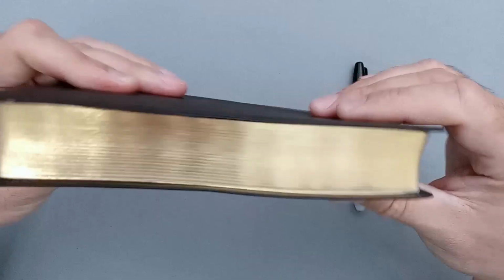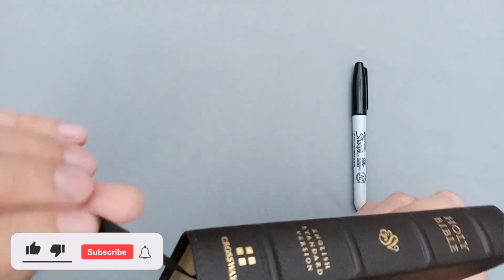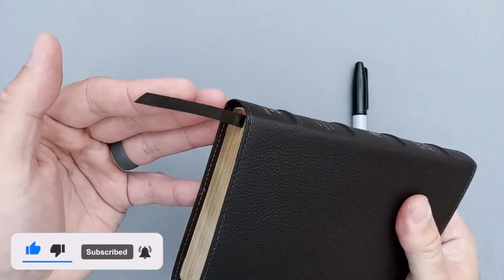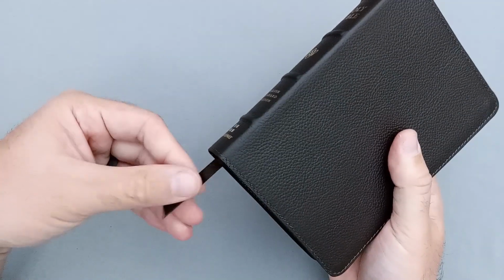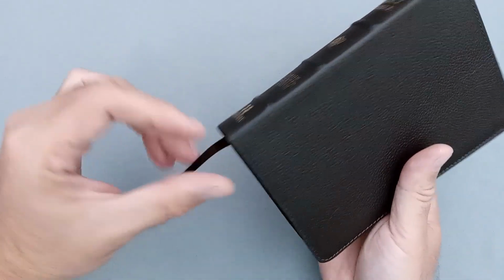A nice gold gilt, very nicely done. And then we just have a single-sided brown satin ribbon. And actually, for the price of this Bible, and for the size of it, I'm okay with it being a little bit narrow of a ribbon. I feel like compact Bibles and smaller should have narrow ribbons like this. They look a little weird when you get to the 10mm ribbons that most larger format Bibles use.